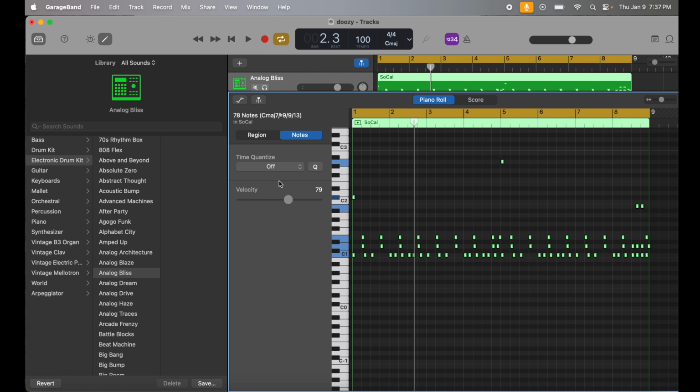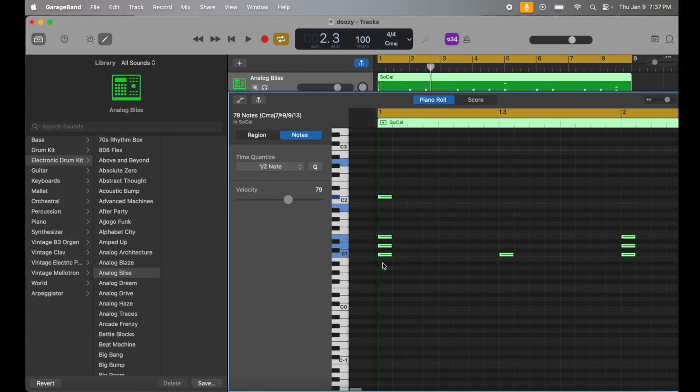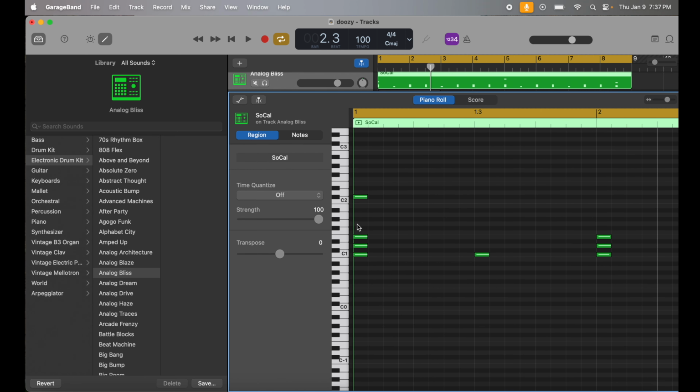So when you quantized it to that half note, did it just remove all the beats in between? Is that what quantizing does, or does it snap all the different MIDI notes into a grid? So with the half note one, it took all the notes within this section and put them here, and all the ones in this section went here, or something like that. I don't know the rules.